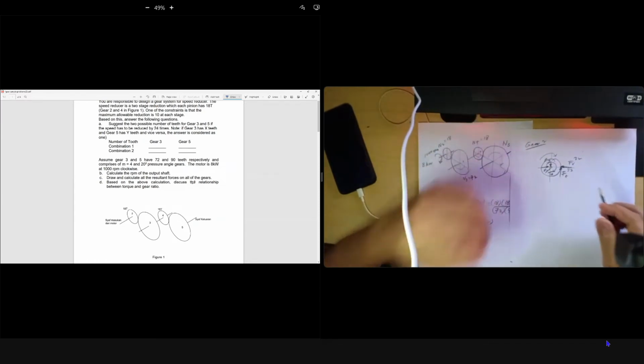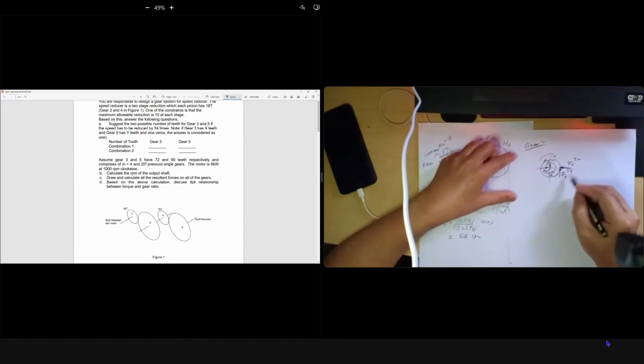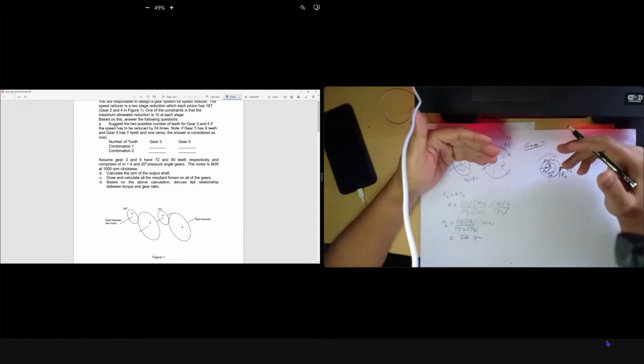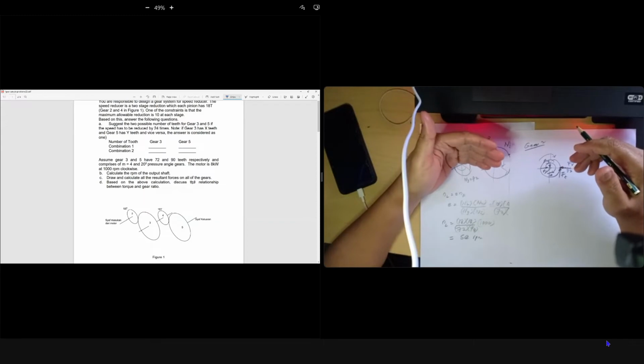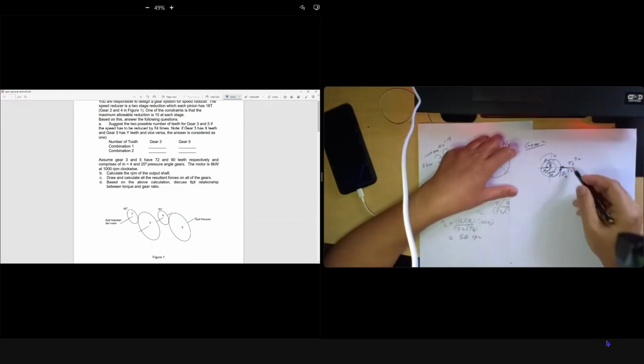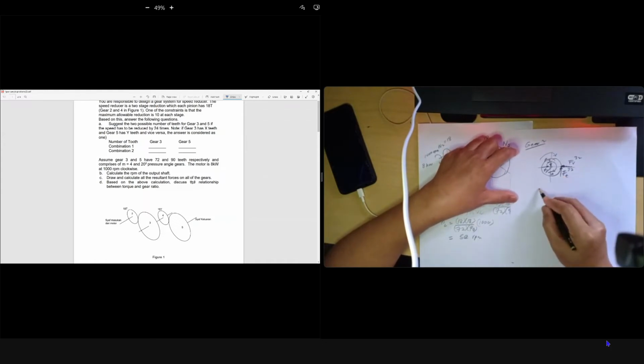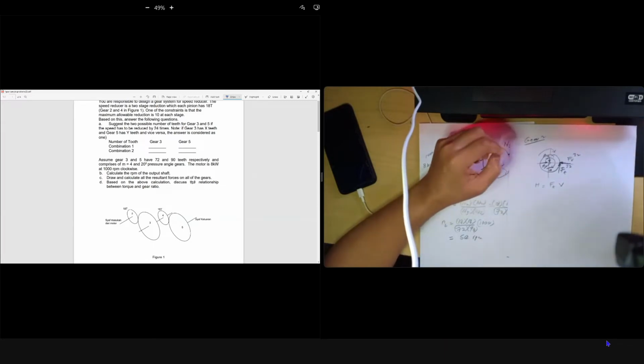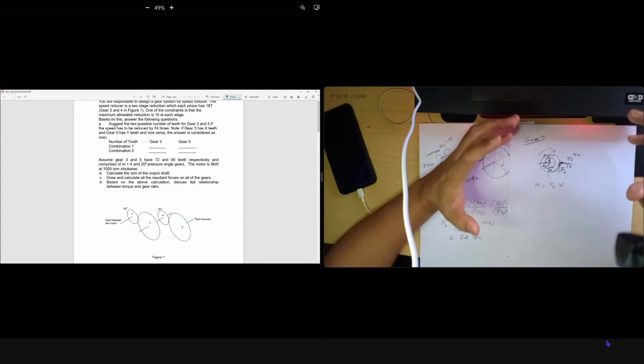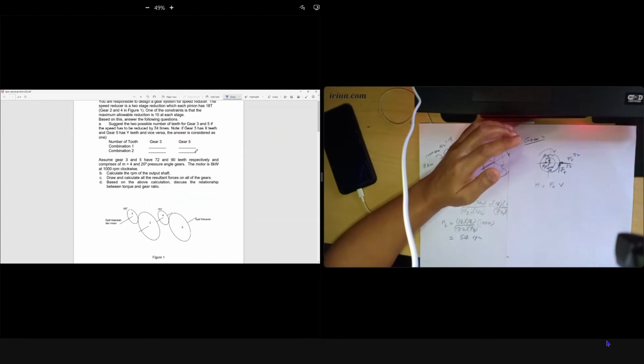So first we need to draw and calculate the horizontal force. Draw and calculate means you have to find the value. So this will be the free body diagram. We need to find the F tangent. So the power is what? Power is F tangent times velocity, right? If it is in kilowatt. So this is revision, guys, you must know all this. Power is what? Look at your notes.